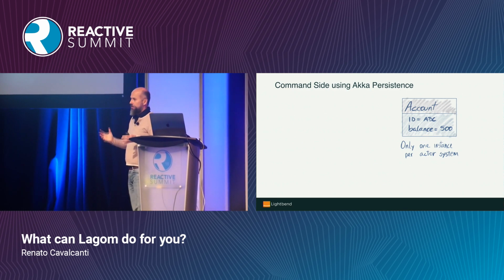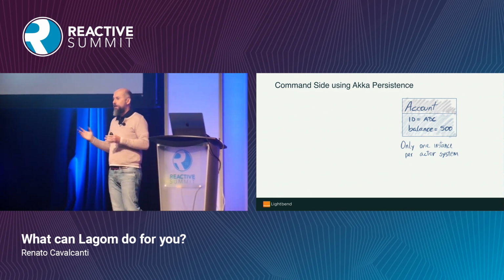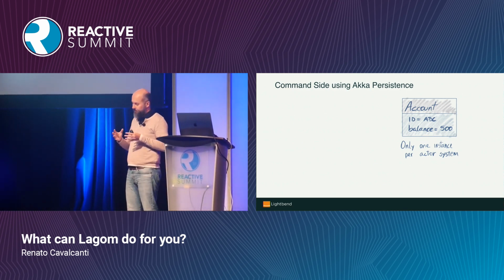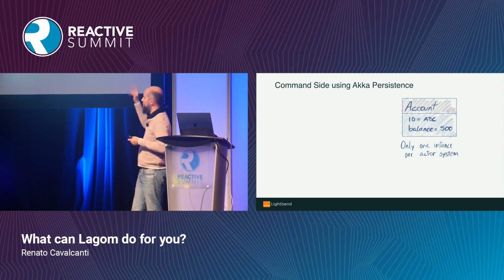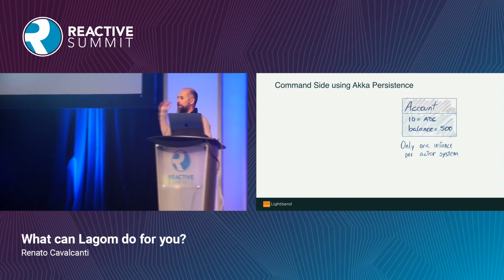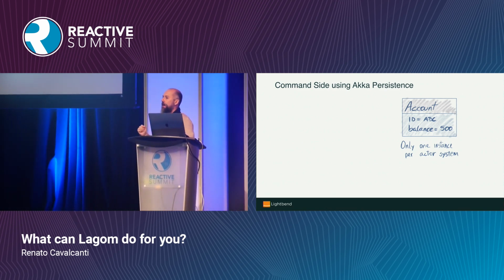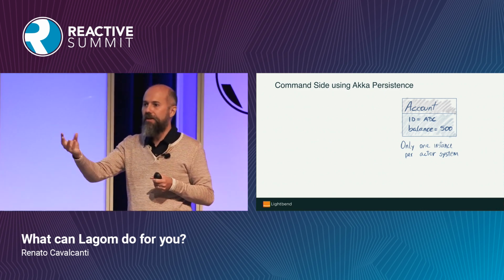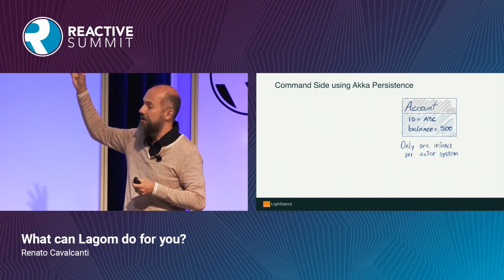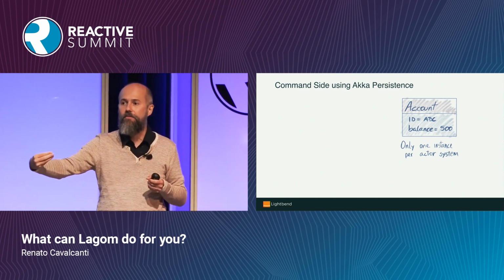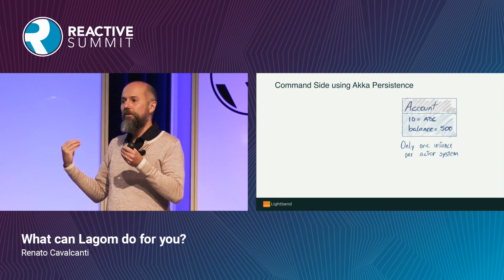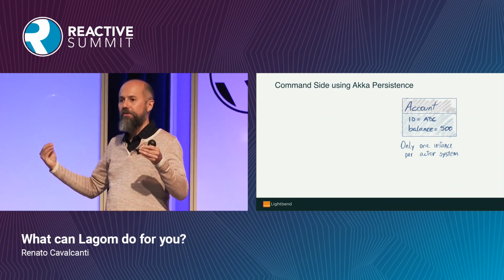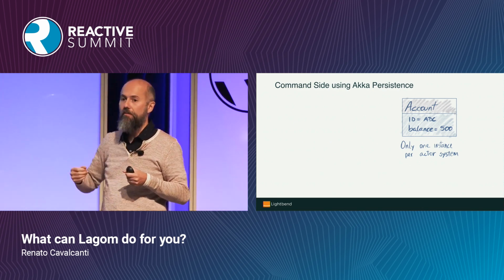So in general, when you have an actor in Akka, but also in other actor systems, there is only one instance of a given actor. So if I have my account model, identified by ABC, I will start an actor and have that model run inside that actor. And I cannot start another actor with that same ID, because I will use the ID as the identifier of my actor as well. So the actor system will prevent you from having many instances of that account in memory, okay?